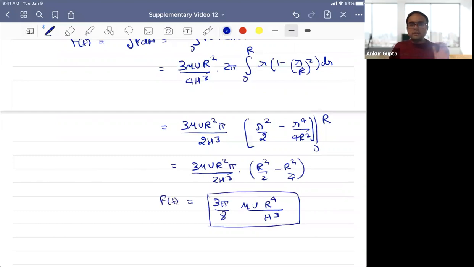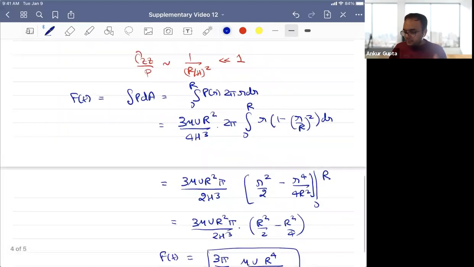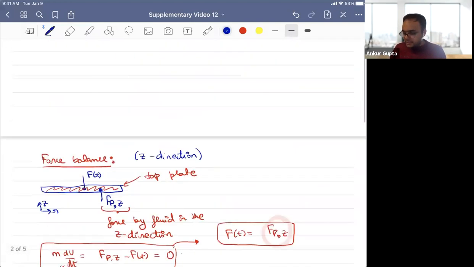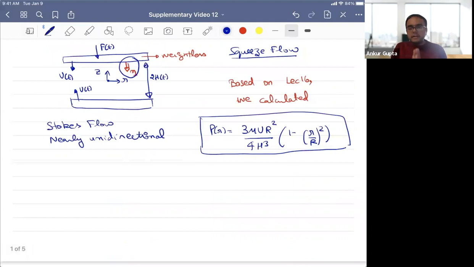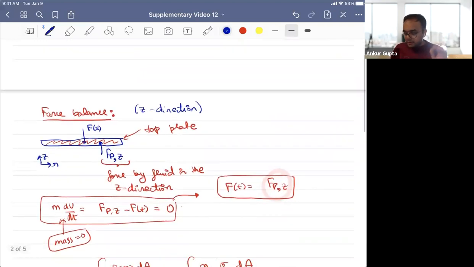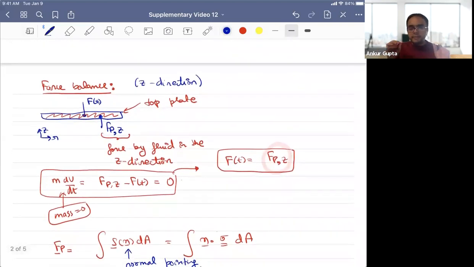I wanted to make sure that you see the whole process coming together clearly rather than in a rushed way, so let's see what we did again. First, we calculated the pressure from the squeeze flow, and again you can review the lecture material to make sure you understand that. Then, because our plate is weightless, we can simply say that the force we are applying externally is equal to the force by the fluid on the plate. Fp is equal to F of T.